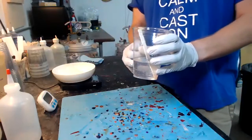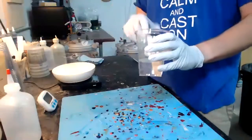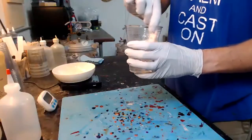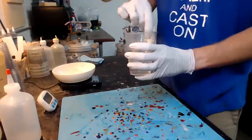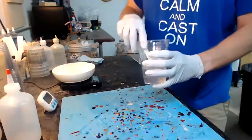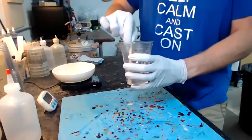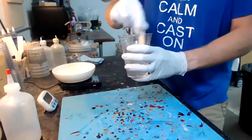But then everybody's seeing people that are using Alumilite clear on YouTube and whatever, which we always do by weight. And so they get confused, and if you mess up that ratio, it's not gonna work. It's not gonna cure properly. So number one, make sure you know how to measure your resin. Is it by volume or weight?